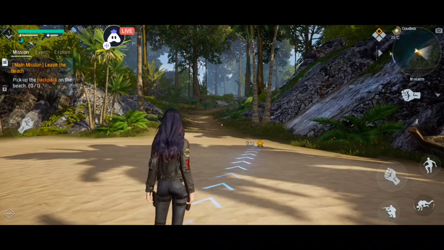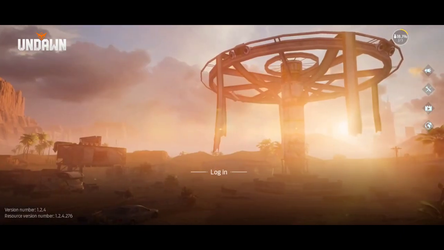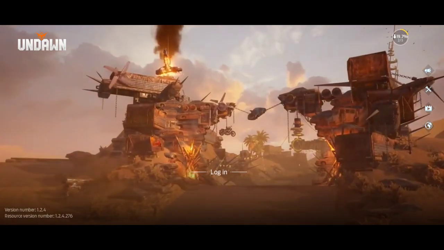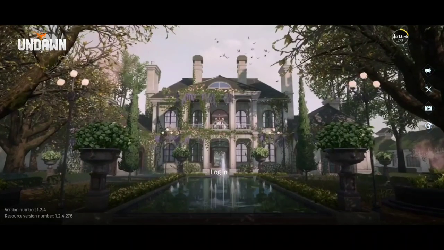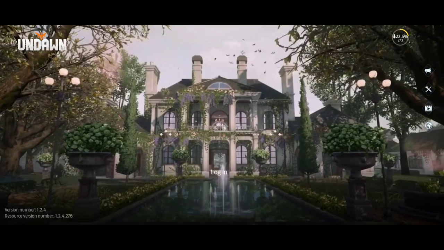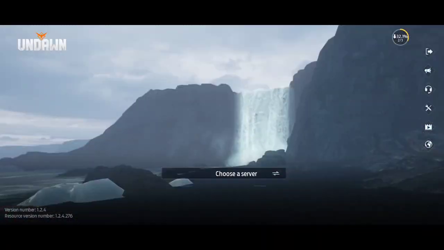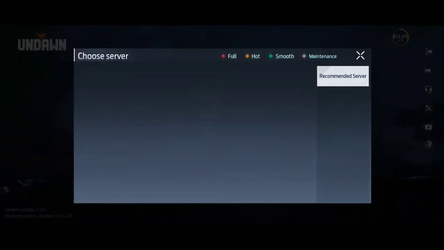Everything you need to know as an Undawn beginner. Let's go. So then guys, when you first install the game, you're going to come to obviously the login screen, and this is a very important step, unless of course you're playing by yourself. If you're playing by yourself, just skip this step entirely. However, if you're going to be playing with friends or family or clan members from other games, etc., you want to make sure that you all go on the same server.